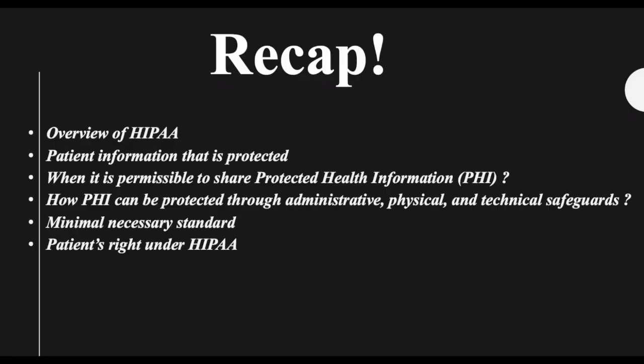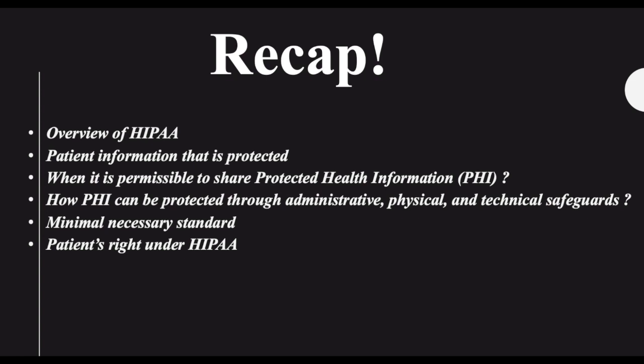Let's do a quick recap of what was covered in our episode today. HIPAA, which stands for the Health Insurance Portability and Accountability Act of 1996, sets data privacy and security provisions for safeguarding medical information such as medical records and other identifiable health information. We showed you different examples of patient information that is protected and also went over certain situations when it is permissible to share protected health information.